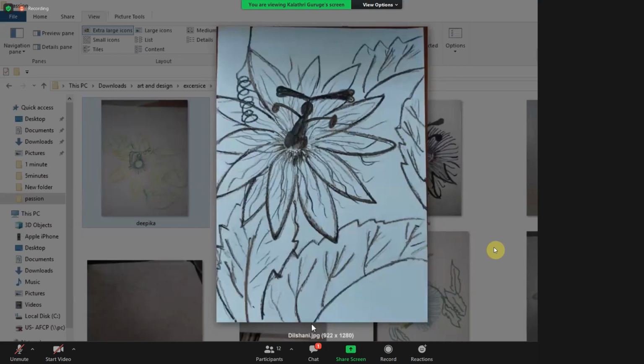Yeah, this is nice. Again, she has tried to capture the shapes. Can you see that she has more focused on composition here? And can you see that we didn't see this much of petals in that picture, right? But that's how she expressed it. And it looks nice because she has used this pastel or something to draw.